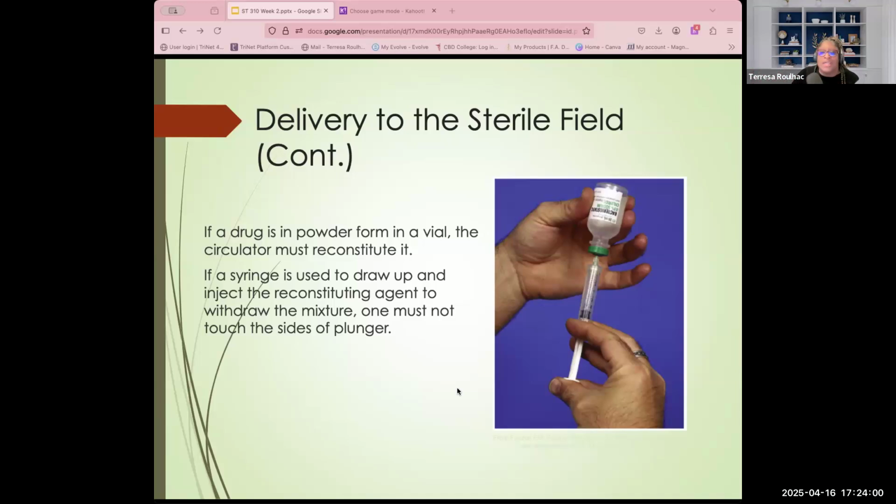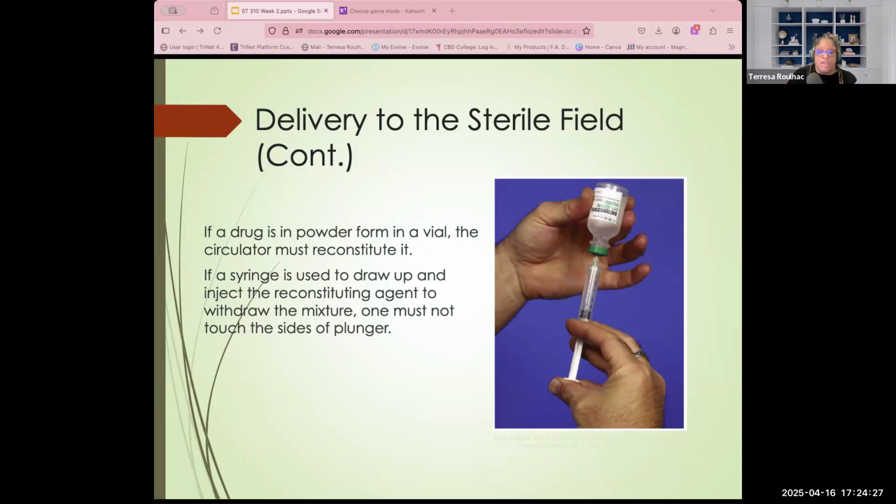So even though in the operating room, they all wear gloves, they should always have on gloves. But again, their fingers are not anywhere near any type of plunger or anything like that. Okay. They're literally just drawing it up and then going to pour it into your medicine cup.